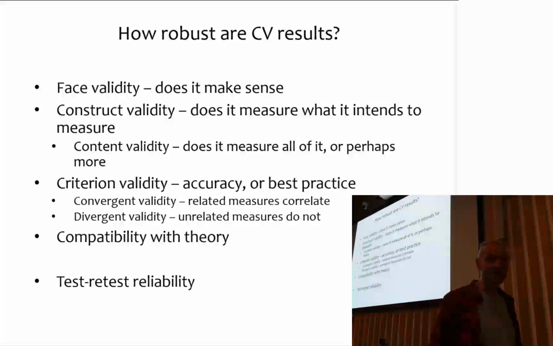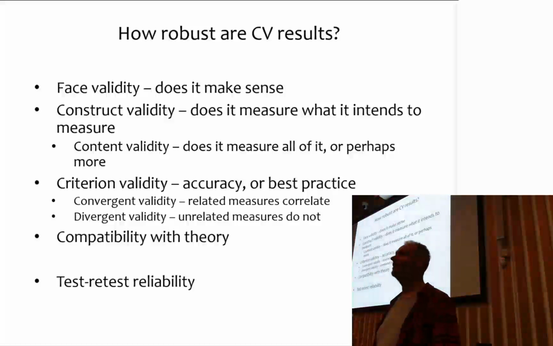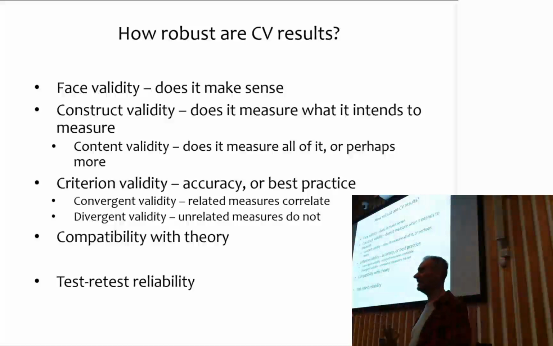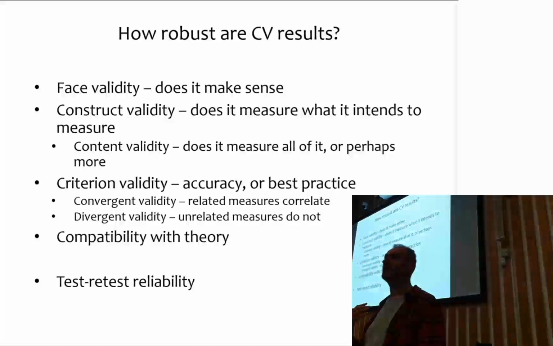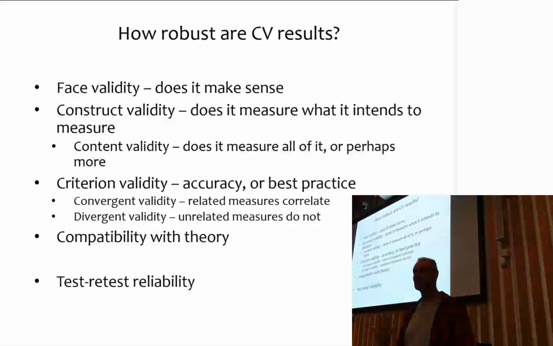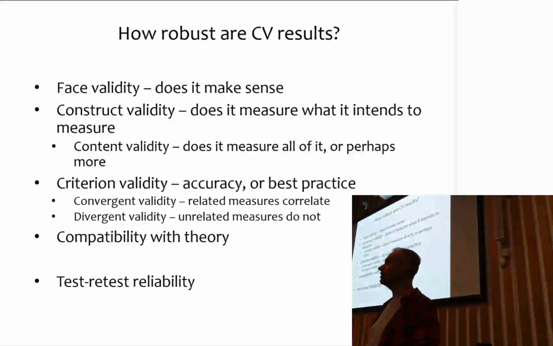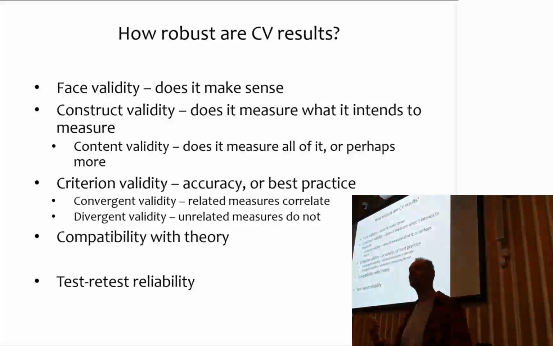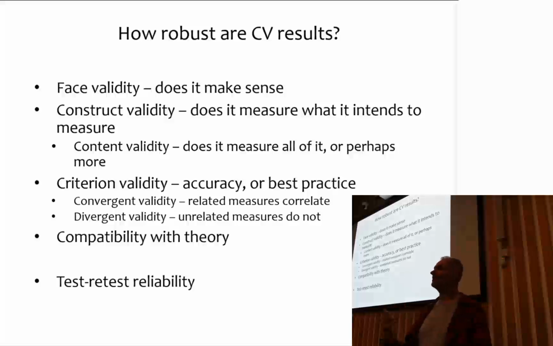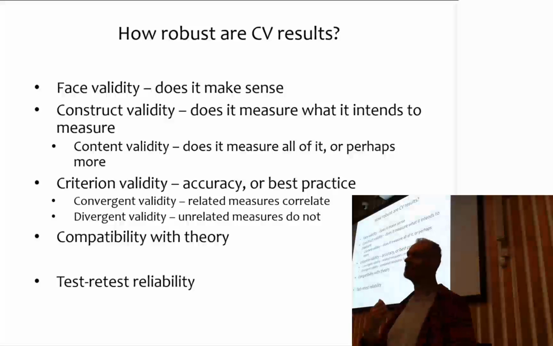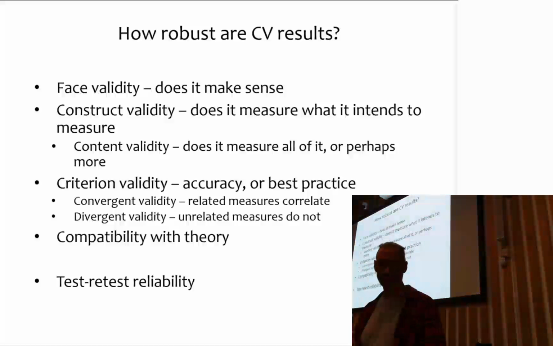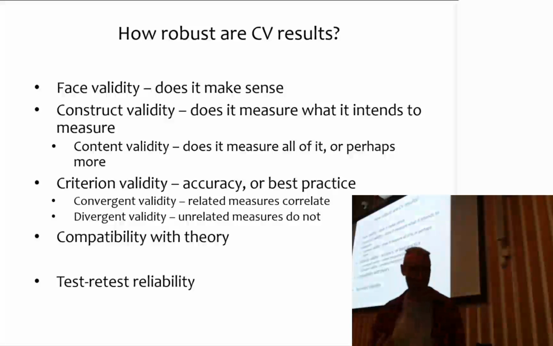The second type of validity is construct validity. Does your instrument measure what it intends to measure? Part of it is content validity, and I'll come back to that. Does it actually measure all of it or just part of it? Construct validity, actually the Stonehenge example is a good one, because a lot of people interpreted this as the value of Stonehenge rather than the value of the road infrastructure around Stonehenge, the view from Stonehenge. And that is of course a different question, and you would expect a different answer.